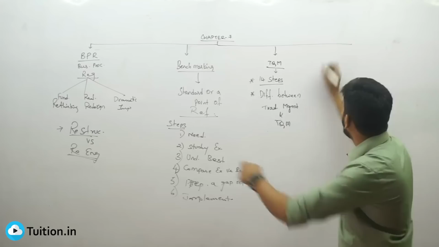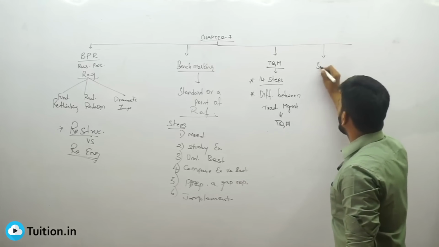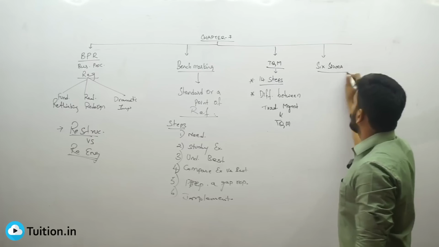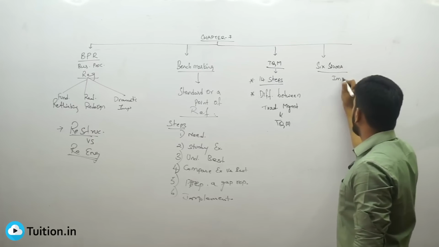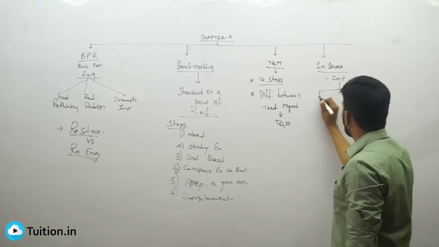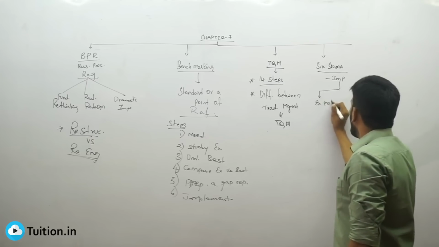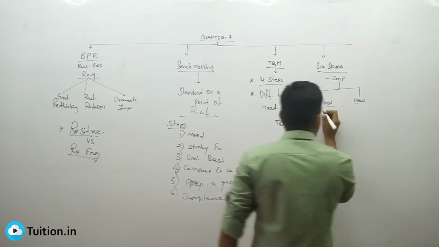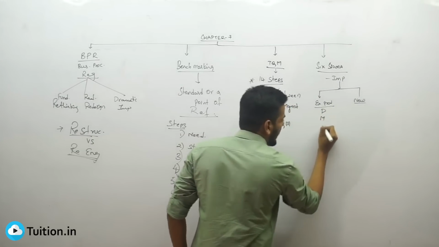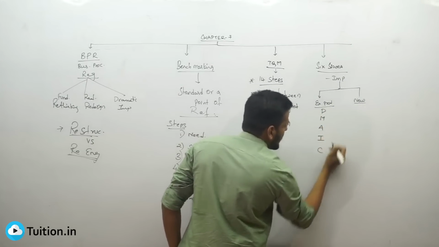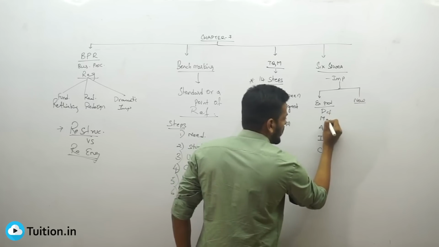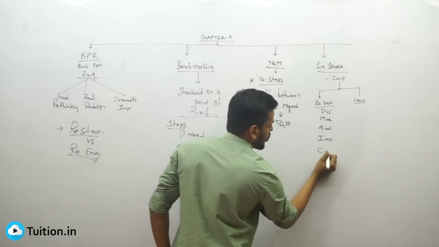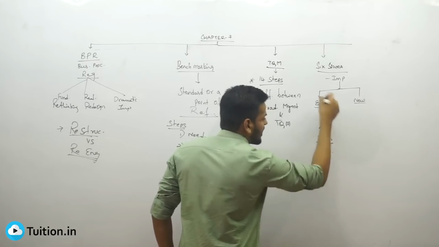And lastly, you have a concept called 6 Sigma, where a very important question is about implementation of 6 Sigma to existing products and to new products. You know the technique, I believe. Existing products, it's what? DMAIC. Define, measure, analyze, improve and control. The word improve because already the process is existing.